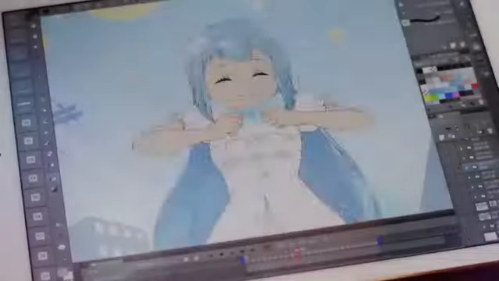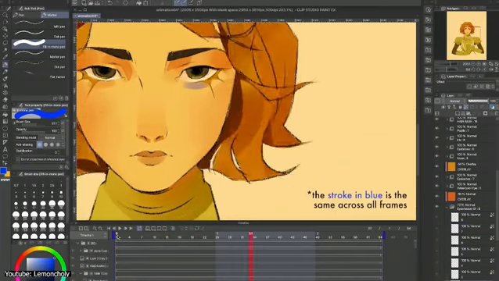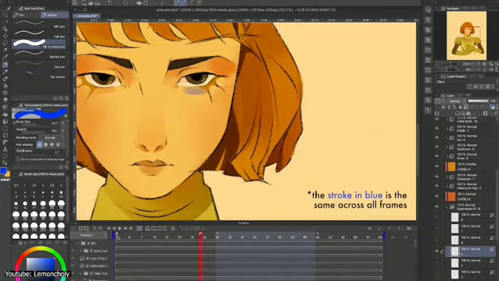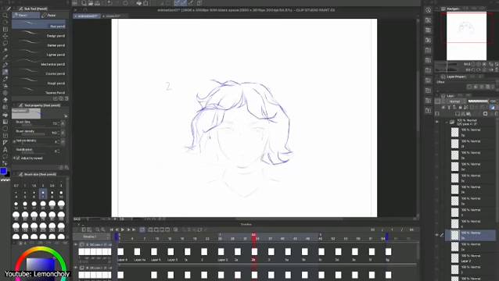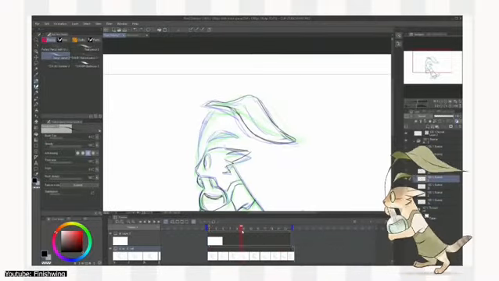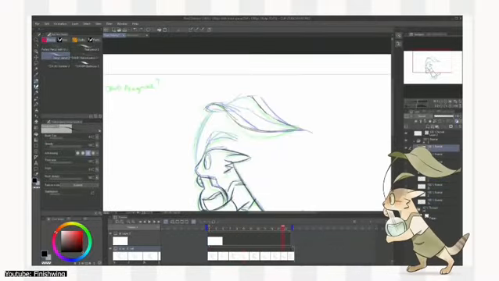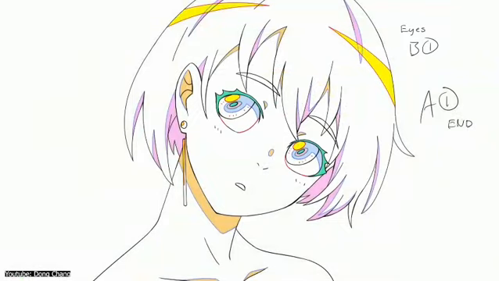Animation. Animation is also possible within Clip, with its simple and functional timeline, neat onion skin feature, light table, and other run-of-the-mill animation features. Other previously mentioned features can also help you in animating in Clip Studio Paint. For instance, you can use the fill tool and AI coloring features to help you get through coloring frames a whole lot quicker than doing it manually.